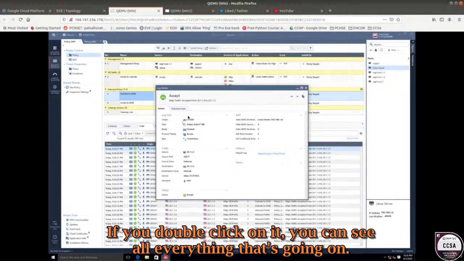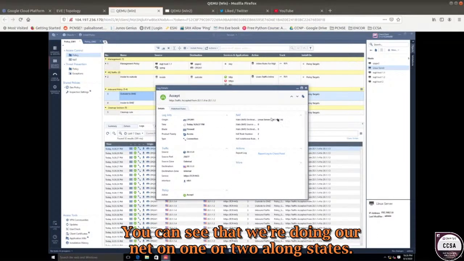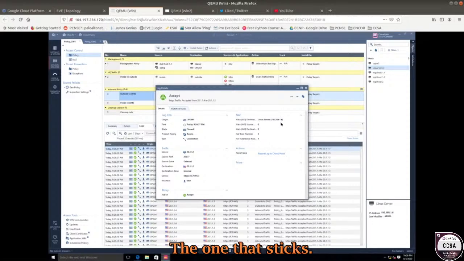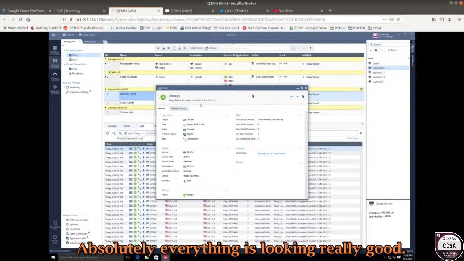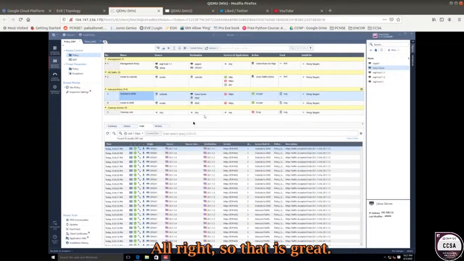If you double click on it, you can see everything that's going on. You can see that we're doing NAT on 192.168.1.6. So everything is looking really good. All right, so that is great.